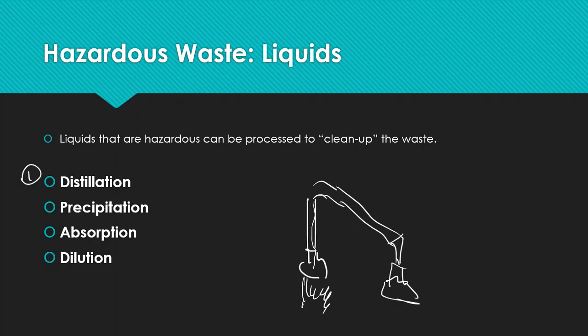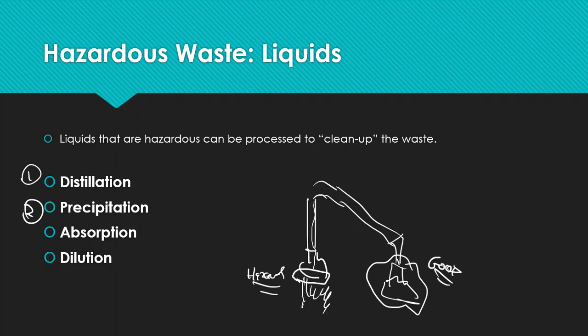That means maybe the stuff that I'm distilling over here is good and no longer hazardous, and I can treat that the proper way. I can recycle it, reuse it, or dump it down the drain. And maybe the stuff that's left over here is the hazardous stuff. If so, I've separated the good stuff from the bad, and that limits the volume of bad stuff I have in-house. When I limit the volumes down, they're a little bit easier to dispose of and handle. So distillation is part of that process.